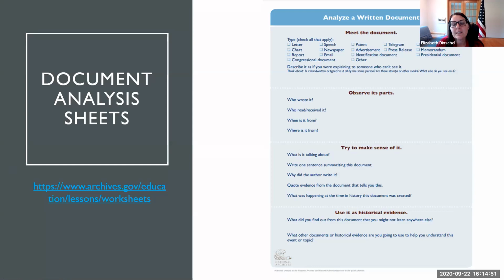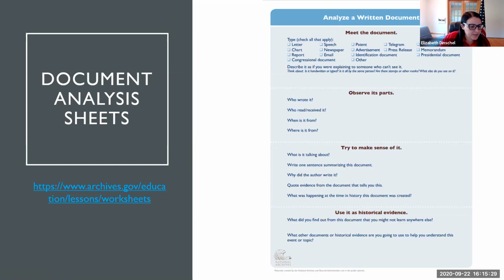And what they're doing is introducing the students to the practice of thoroughly evaluating a document, not just reading it. We're looking at clues like stamps, letterheads, the date when it was written, who it was written to, who wrote it, and what the audience is. Is it a speech? Is it a letter? Is it a newspaper? They're really breaking down all of the moving parts that we do out of natural practice. A lot of us have been looking at these documents for decades. So this really breaks it down for the students so they can analyze it properly.